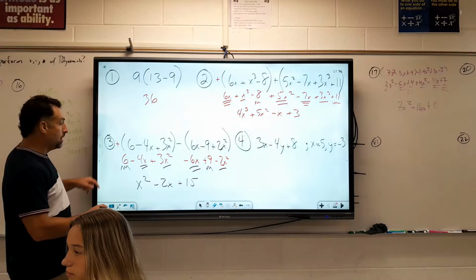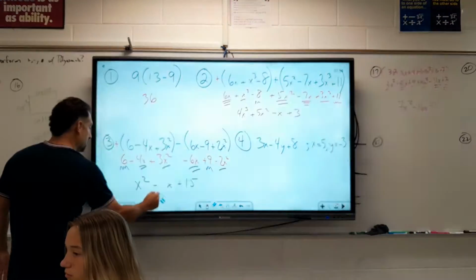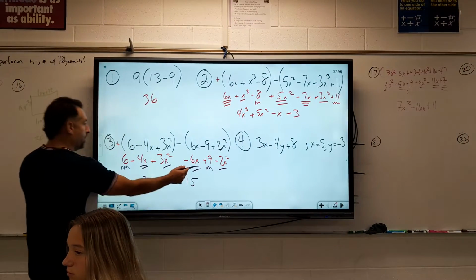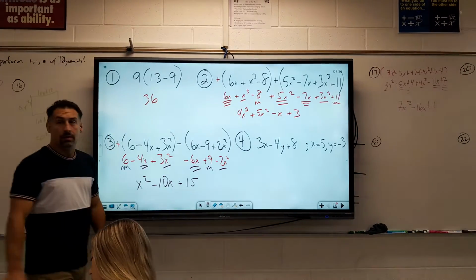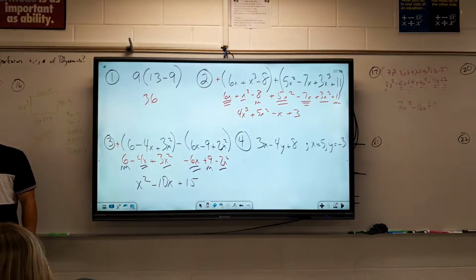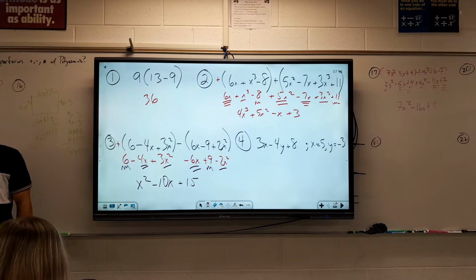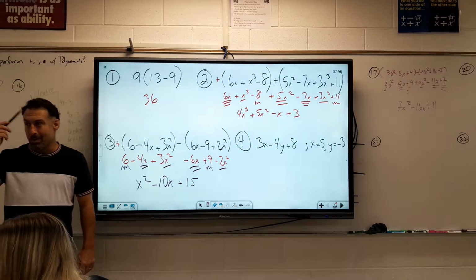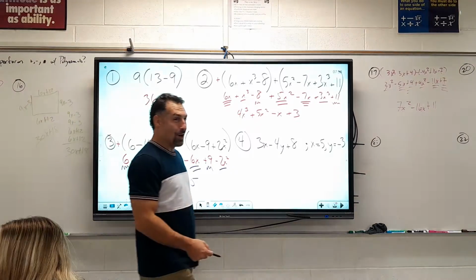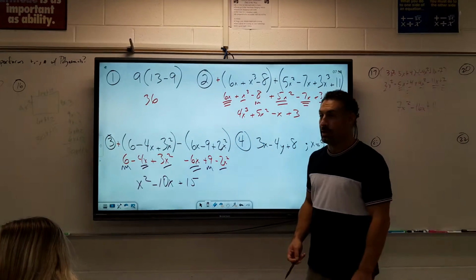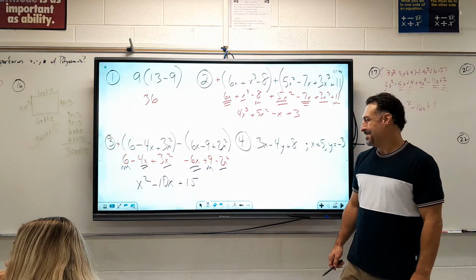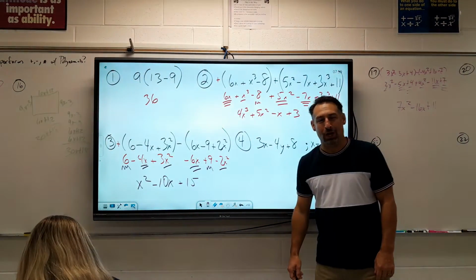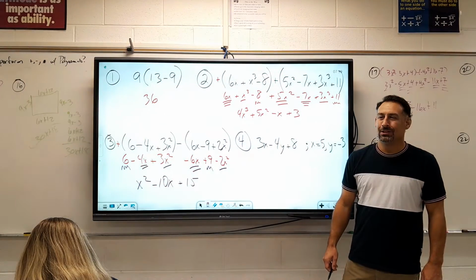Negative 2x? Because I did it wrong. Good catch, kiddo. Negative 6 and negative 4 is negative 10x. Good catch. The noggin's not working like it should. Sorry about that. Hey, you know what's great about it? Got on video. That's alright. I don't mind if I look a little bit foolish.